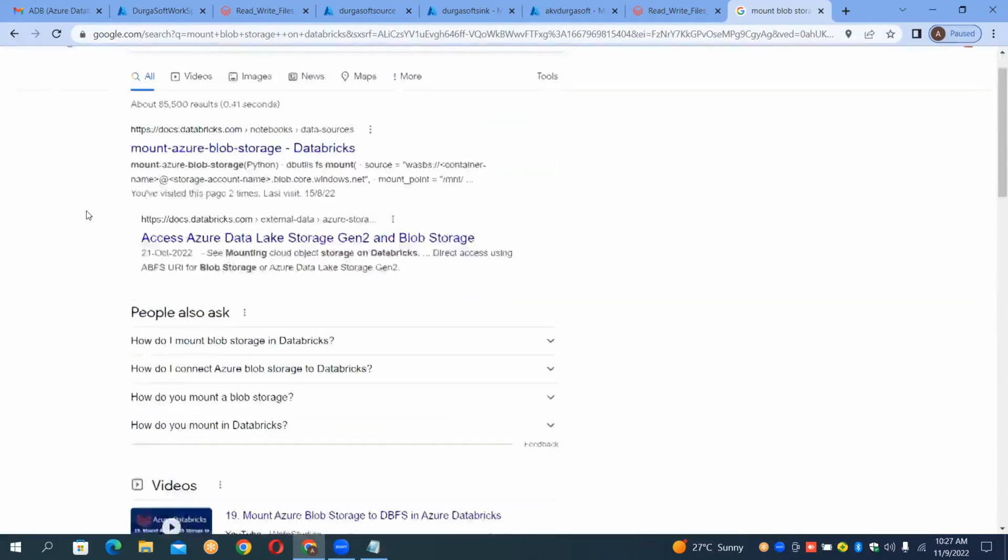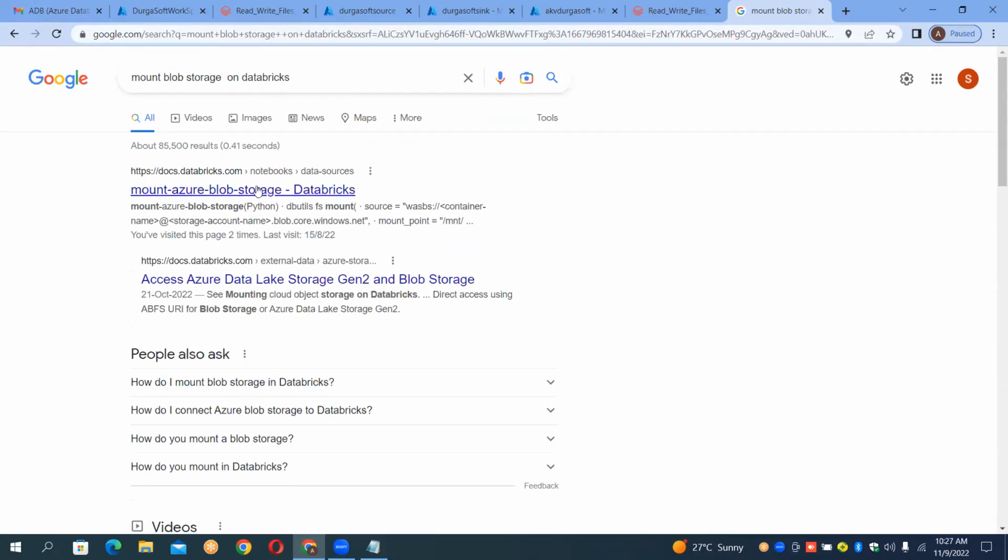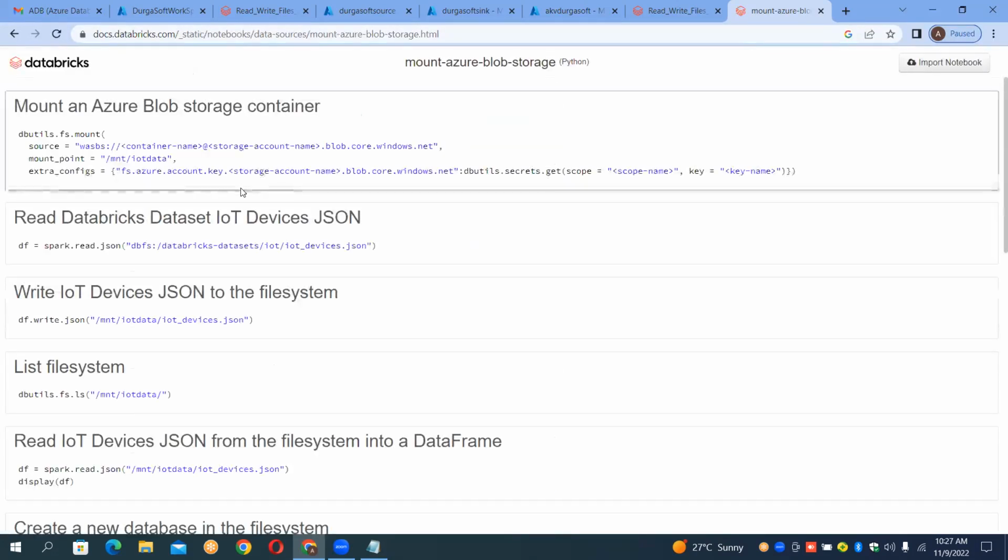No problem. So just go here. Very first document, open this. Can you see? Click on this. These are the code snippets. You have it. Mount an Azure blob storage container.